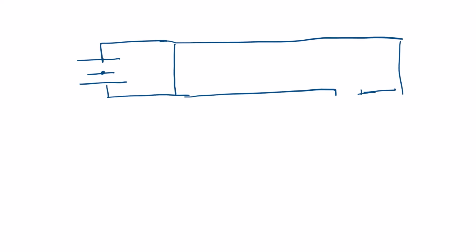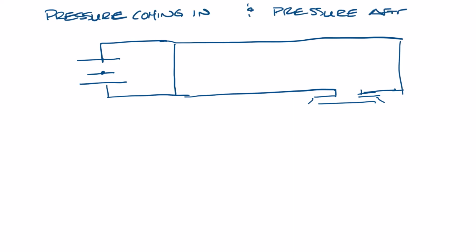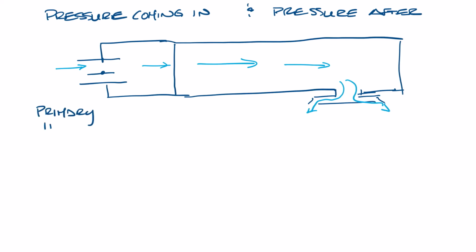When you select a VAV box, there are a few different pressure terms you'll need to know. So let's start by drawing a VAV box with some ductwork and a diffuser. To select the appropriate size VAV box at the airflow and sound performance you want, you basically need to know the pressure coming into the box and the pressure left when the airflow leaves the box. This is because you need to have enough pressure to get the air into the box, through the ductwork, and out the diffusers. Starting at the inlet, you'll need to know the primary inlet static pressure.